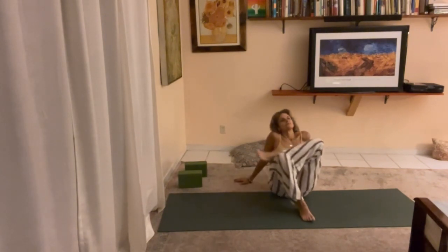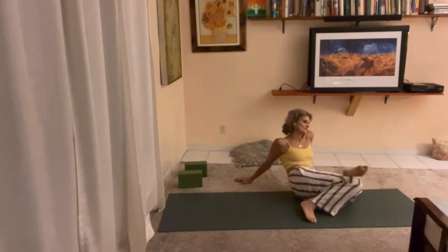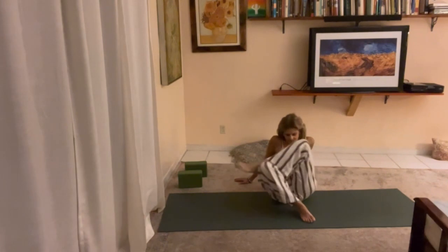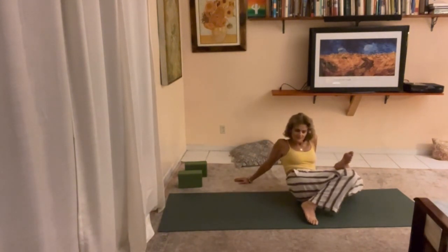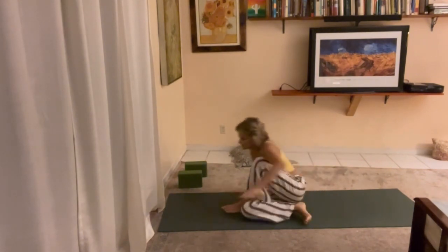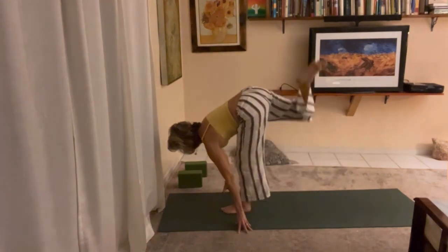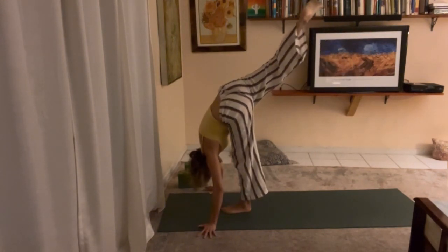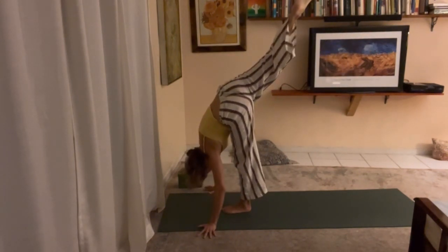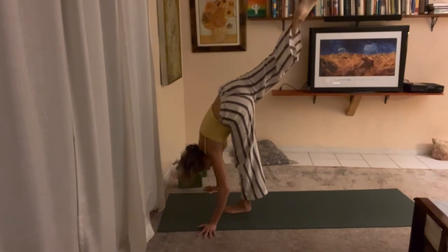And rolling through your sacrum. Rolling through your sacrum and opening your back. And then left foot stamps on the ground. Right leg reaches up and back for warrior three or standing split. Standing split. Keep reaching the right leg up. And then you're going to come down to baby grasshopper.